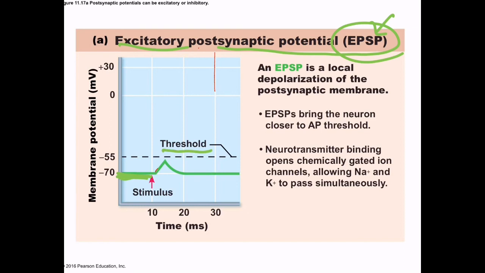For us to reach threshold, so we can actually pop over and get that action potential, we need to have multiple excitatory postsynaptic potentials. But what it does do is bring us to right here. So it's like a feather touch. We don't need much, but even if we get the littlest nudge, we can, boom, jump into a full-blown action potential and transmit that signal down the axon. So excitatory postsynaptic potentials are getting us ready so that we can fire off our signal right away once we get enough stimulus. Okay.